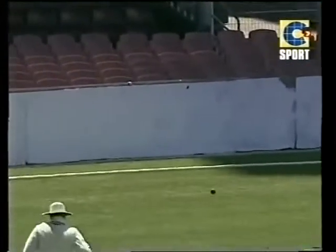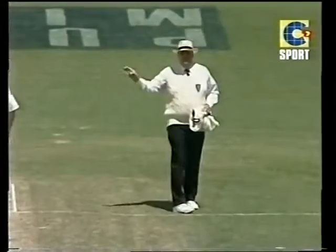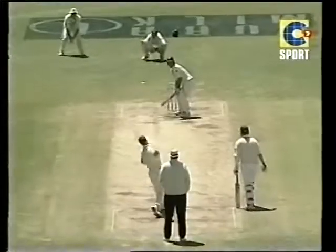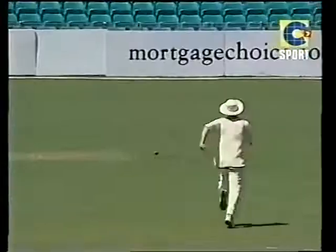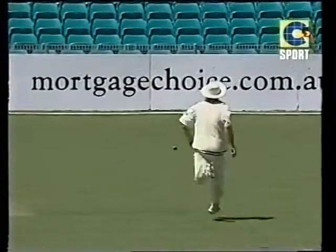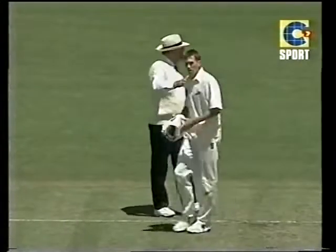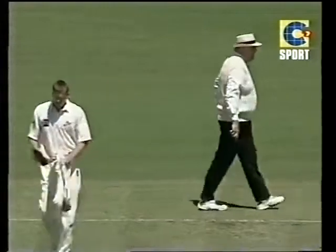Taken high up on the bat. But the expertise of Ponting just angles the bat, picks up 4 runs. But that was a good ball from Glenn McGrath. Over pitches, a rarity from Glenn McGrath, and Ponting takes toll of it, whips it off the pads. And that outfield out there quickened up a little bit over the last couple of days. 4 runs. He wouldn't be happy with feeding him the full toss on leg stump.